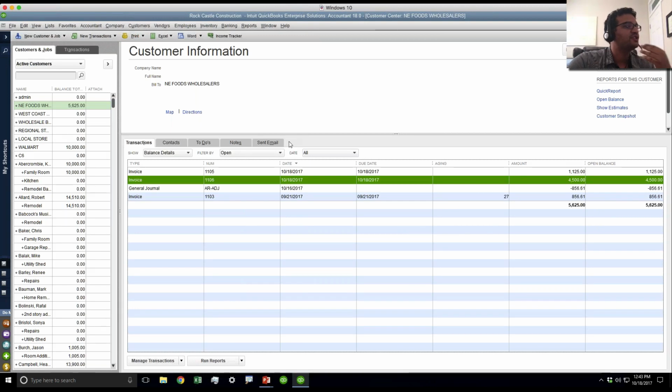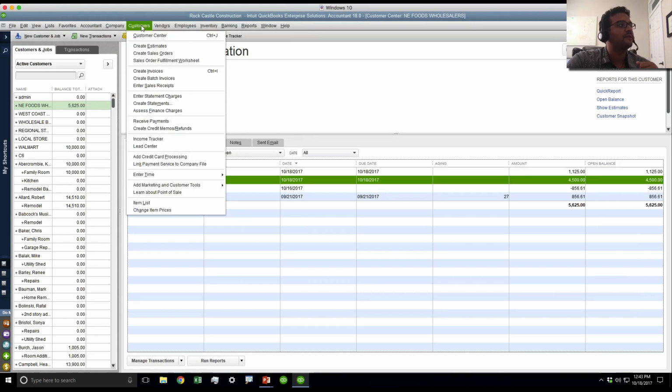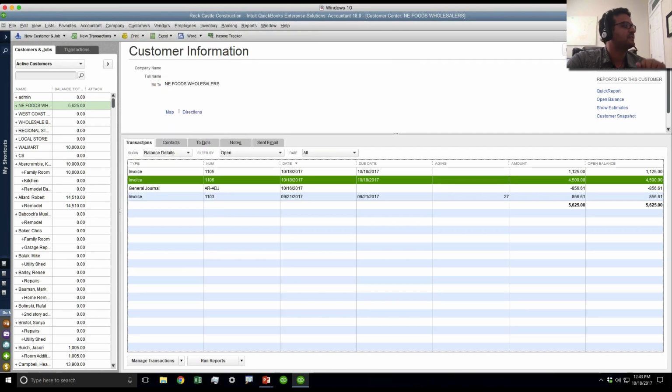But then I want to charge it. I want to make sure the cost of that inventory goes to my job, but I don't necessarily want to charge my client for it. I don't want to invoice my client for it, but I still need to create an invoice for it, or I have to do an invoice or sales receipt, it doesn't really matter. So let's try with the sales receipt.